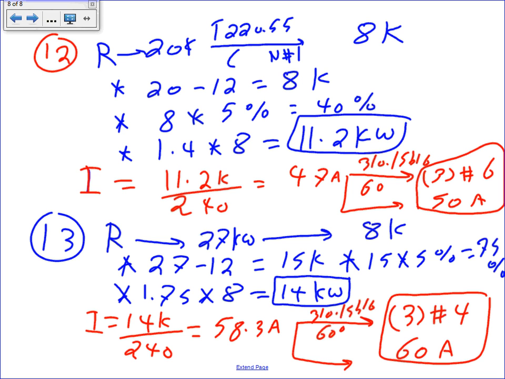Here are all the branch circuits. One more to go. Any questions before we do the last branch circuit, which is number 14? The reason I made number 14 is that it's kind of special: it's two ovens and a countertop unit in one kitchen, one area. That's the assumption for number 14. Does that make sense, guys? Ranges, countertop units.